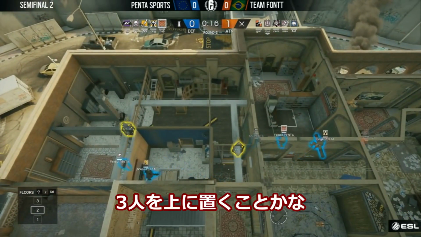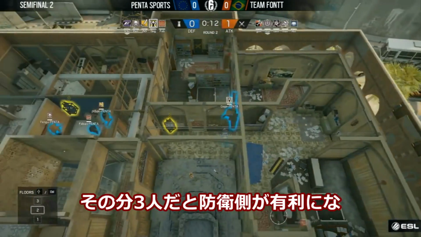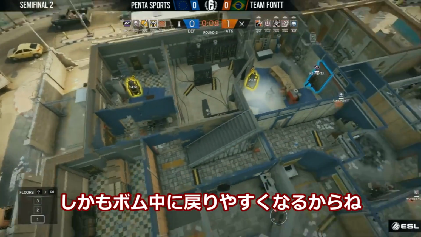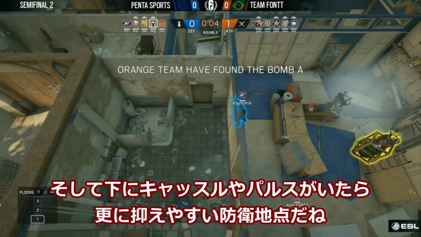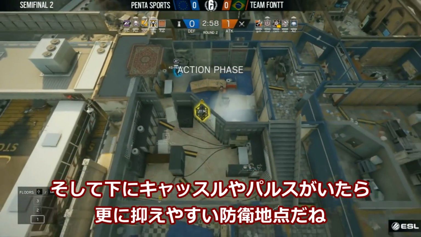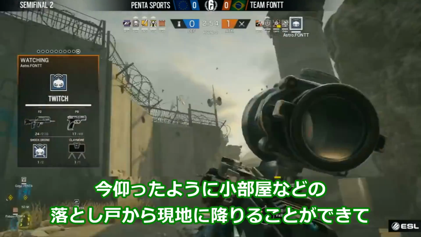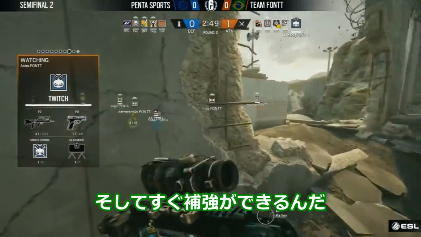The key is to split 3 people upstairs, because 2 people tends to get crossed on, whereas 3 people actually tends to take off more of the attackers and the attackers take off of them, plus the ability to rotate back to site if anyone lives through it. Yeah. So I think that split, and then having really good site players downstairs, like the castle you see, for example, or even a pulse, very vital to holding that site. Yeah, and they also, as you're saying, can rotate, use the hatches in desk area, for example, to just drop down and reinforce if needed on the site.